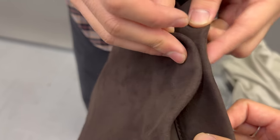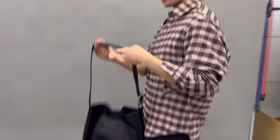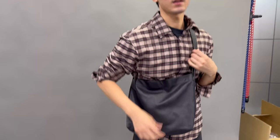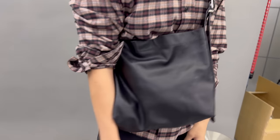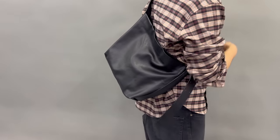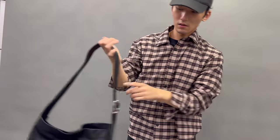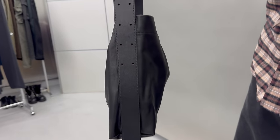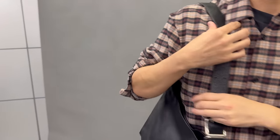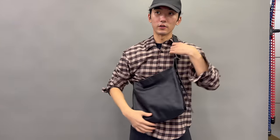So pretty. Yeah. We also have the black leather bag, which I know a lot of people have been waiting for, is also dropping as well. Very, very smooth. Let's wear it like this. Or if you are a lady, you can put your buckle all the way up here and then wear it kind of like this, like a purse almost. So it's very multifunctional and very versatile in terms of styling.